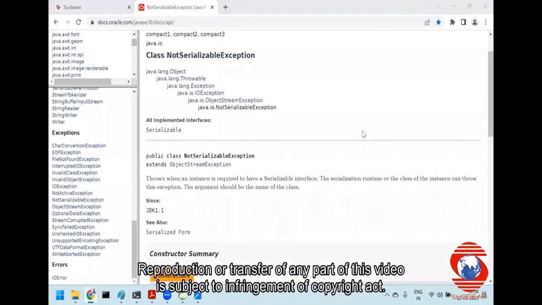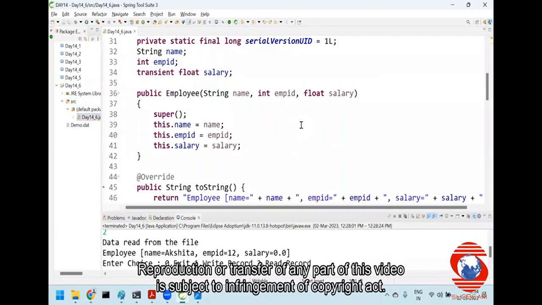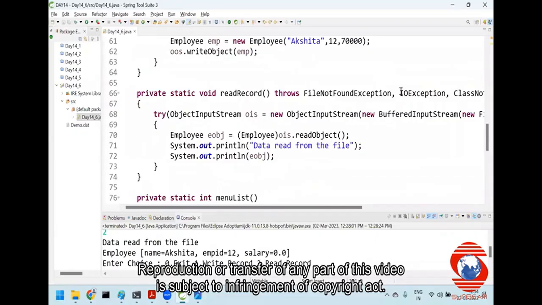But in this case you have already mentioned in your program throws IOException. जहां पे आपने read and write लिखा है वहां पे IOException लिखा है ना, तो have you handled it? Yes, it's a checked exception. सिर्फ सीरियलाइजेबल की बात करोगे तो वो इंटरफेस है, वो कोई कैटेगरी में नहीं आता है चेक्ड अनचेक्ड.